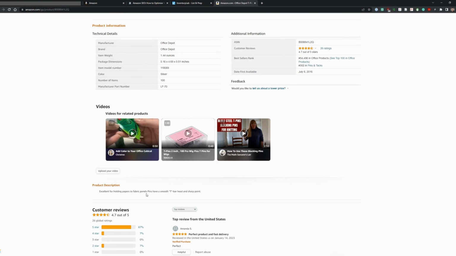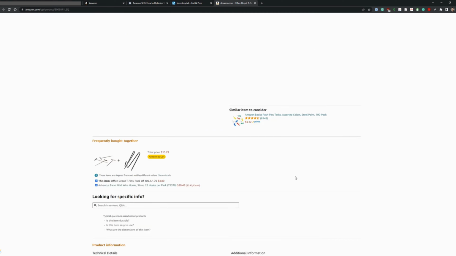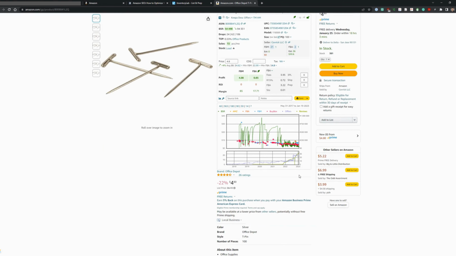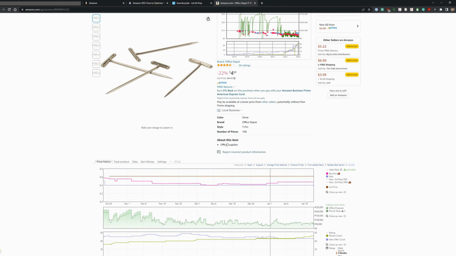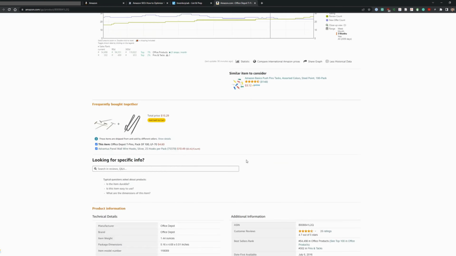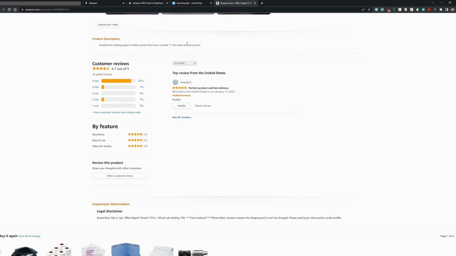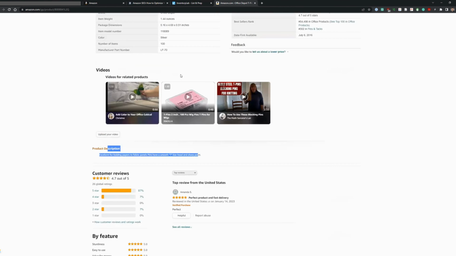And the description is really short. So this is enough to be like, okay, I know what I'm getting, but it's really not enough if you are trying to perform very well on Amazon's marketplace. This product has the potential to sell like 1,000 pieces a month if some of these items were just improved. Like if someone came here and just edited this and edited this, right?